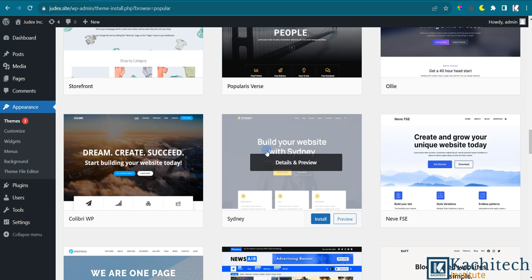What are page builders? Page builders are plugins that help you arrange your sites, arrange the words, change the sliders, change however you want your site to look. They are all page builders. There are different page builders, the most popular being Elementor and WP Bakery. Those are the two most popular page builder plugins.